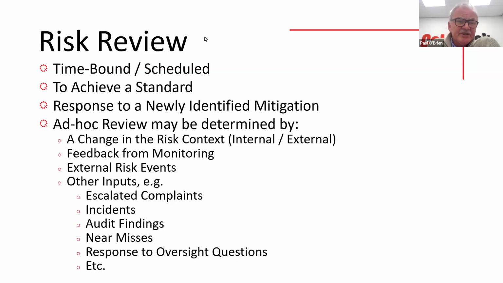Second item there, for example, is to achieve a standard or maintain a standard. A lot of people who would be audited against a standard would check and review the risks ahead of that audit. And if they're trying to achieve a standard, then they will do a risk-based approach to compliance with that standard. And in that sense, they are doing the risk assessment first of all, and prompted before any audit to do a review.